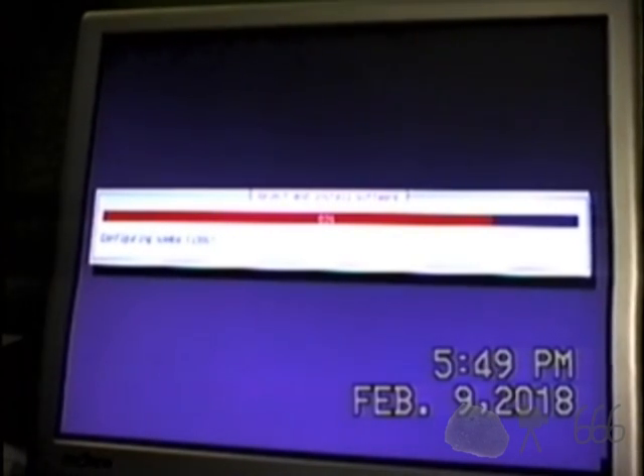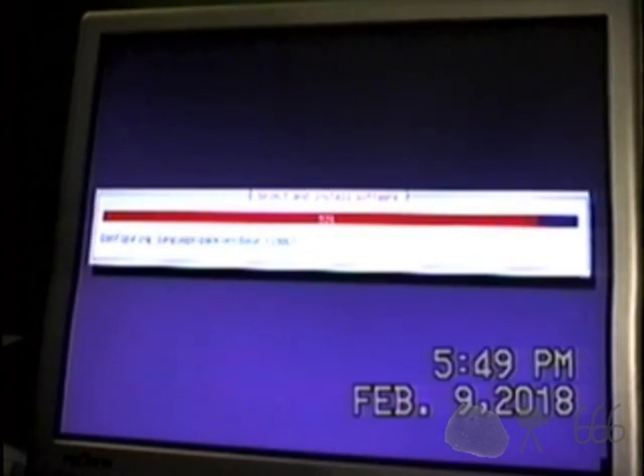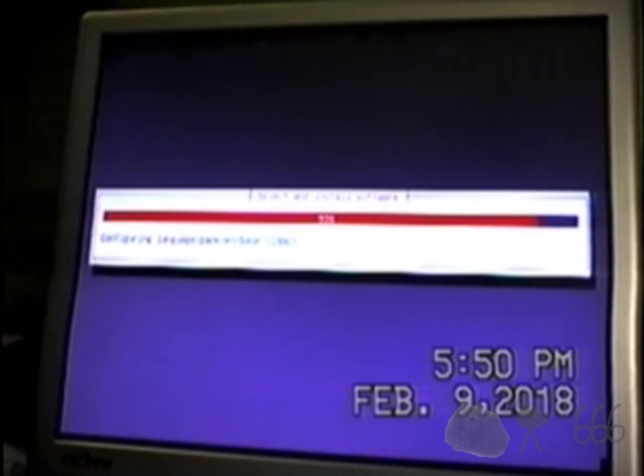One thing I'm going to point out right off the bat - this is not a hardening guide. I'm not going to be doing one because I am not a security expert. If you want to know how to harden your server, go talk to a security expert. If you want to know if your hardening is good enough, go talk to a security expert. I can tell you right away - if you have to ask, it's not. Nothing is good enough in security, so that's another reason why I'm not doing it. I don't want to be liable for anything. I'm going to do that separately off-video anyway, because it will take forever.